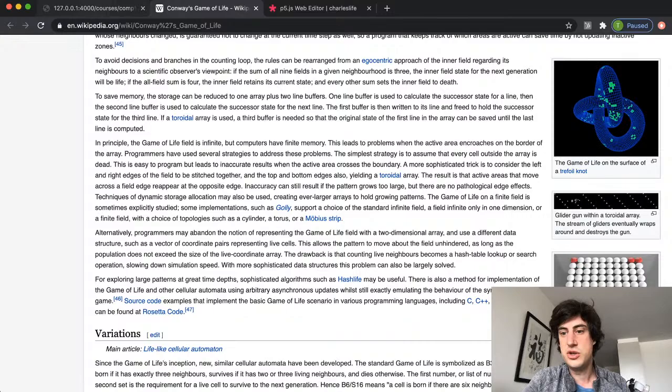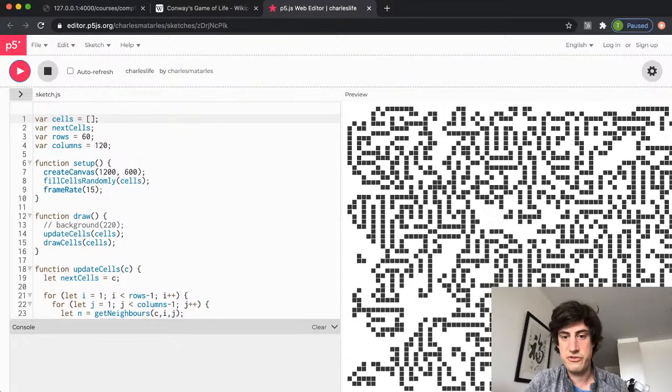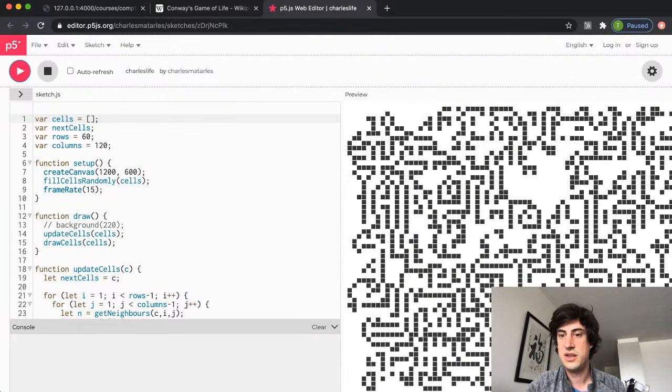So make your own version of the Game of Life. Charles has made his, and his is remarkably different to any of the others. But already we just saw a still life getting eaten, but it seems to keep coming back in some sort of appearance. So that's really interesting.